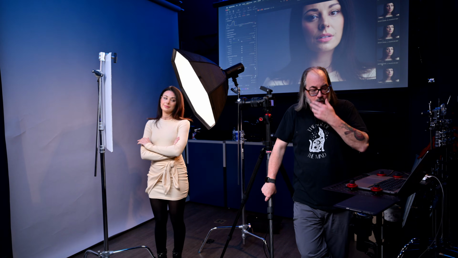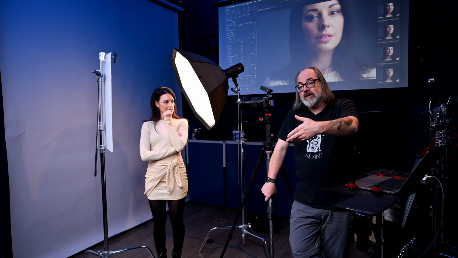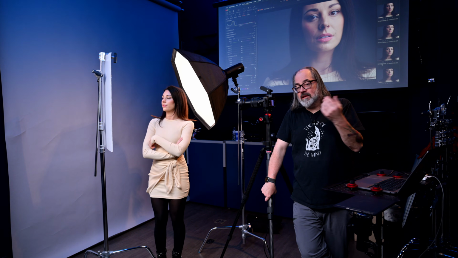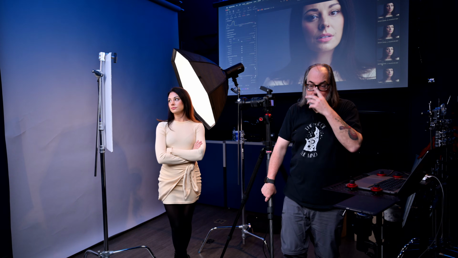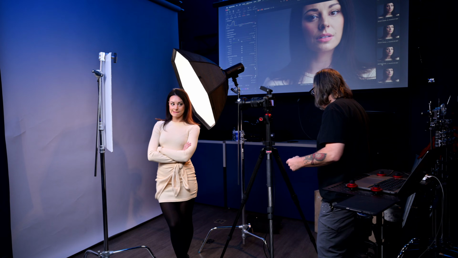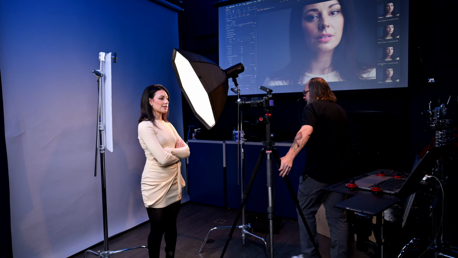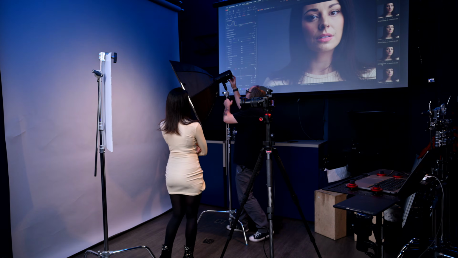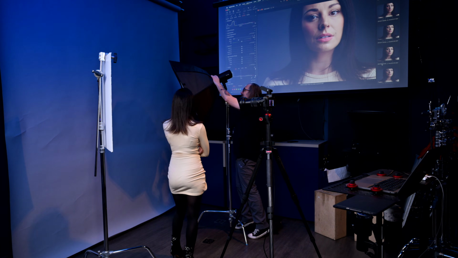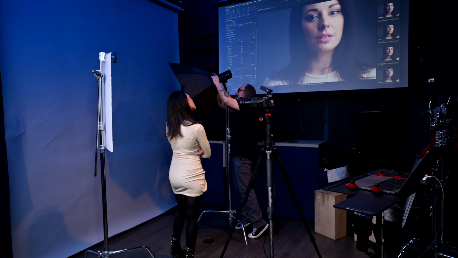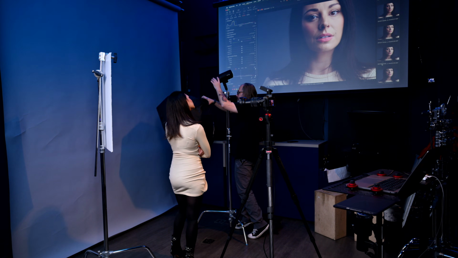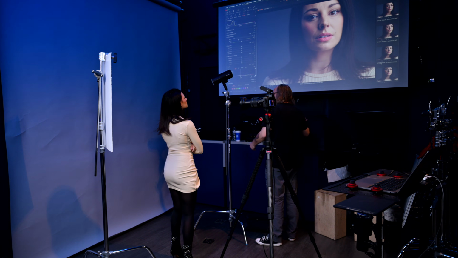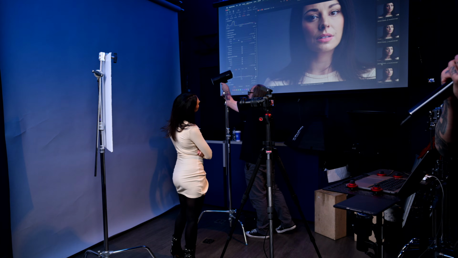Well, the thing is, if you want to make your flash bigger, you've got to bounce it off of something, right? That's the simplest way to do it. You can almost always find something to bounce it off of. Go find a white wall, point at the white wall. You've got a bigger light. You've got a bed sheet, shoot it through a bed sheet. Basically, as long as you get the principle down that you've got to make it bigger to make it softer. If you want hard light, go with hard light. But if you're trying to get this feel without having a modifier, you've got to modify it somehow. You just don't have to buy a modifier. Although you should buy modifiers from Adorama.